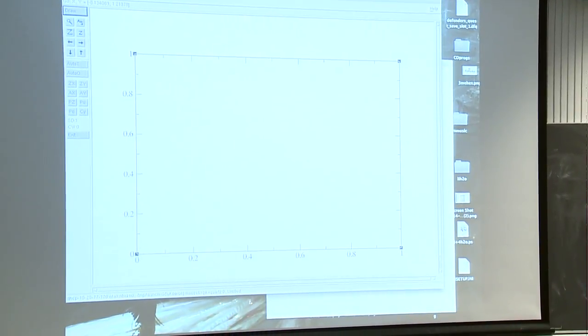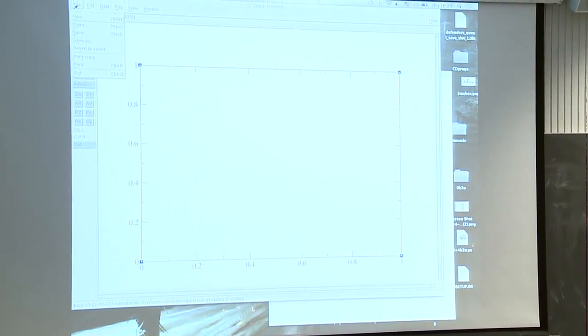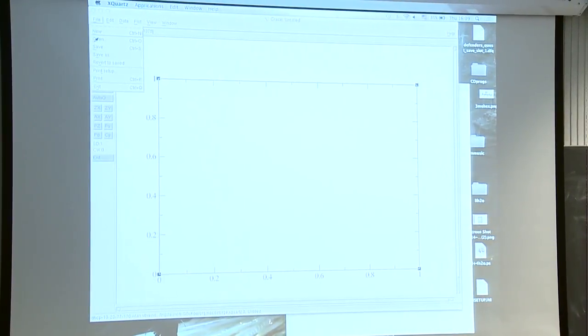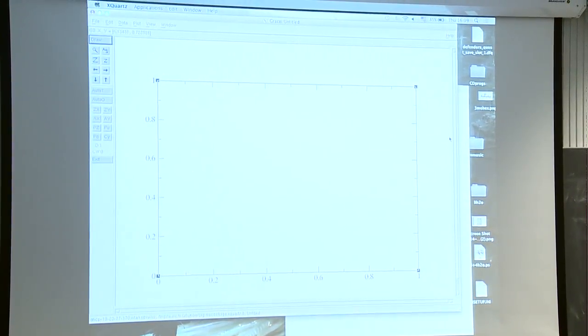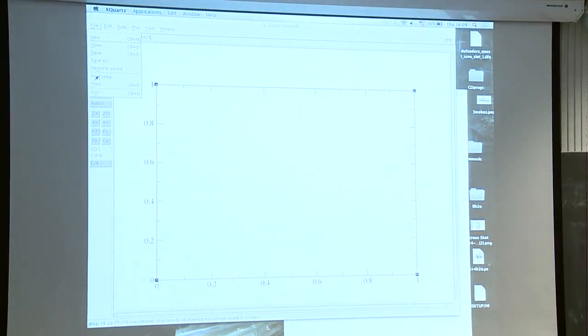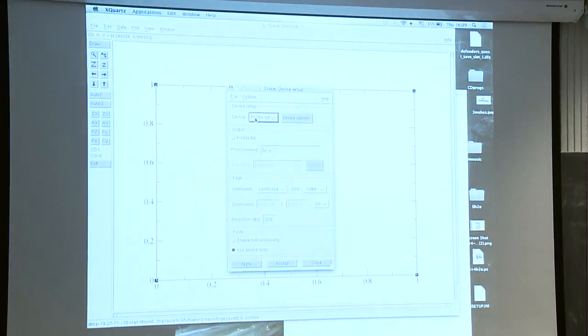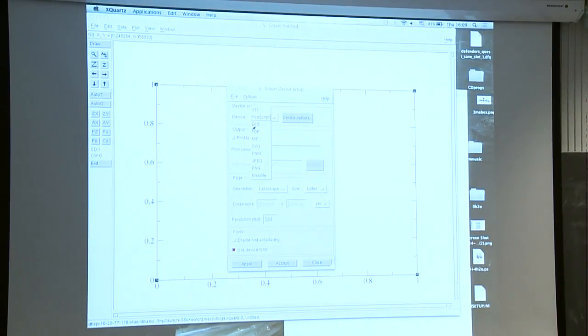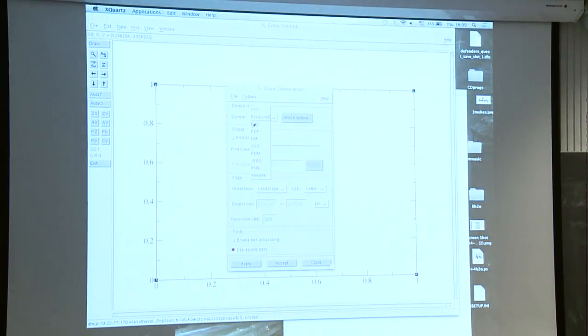Up here there are some tool tips. So the File menu would be, to open a new one, the files in xmgrace have the extension AGR. So I could go here and open up a .agr file, save things. For printing, it's nice because I can export the graph in a variety of different formats. So if you wanted to glue this into a LaTeX file, you can just directly print out an EPS here, change all the resolution settings and stuff like that.